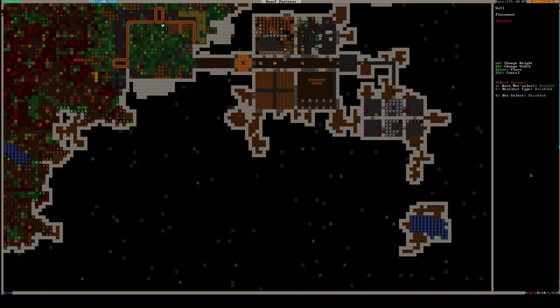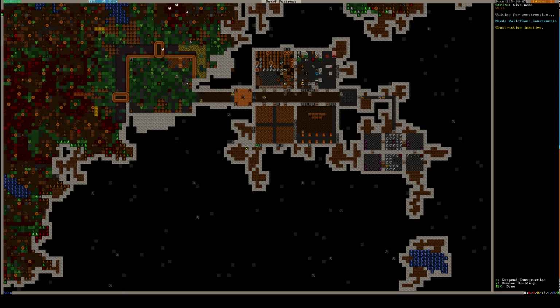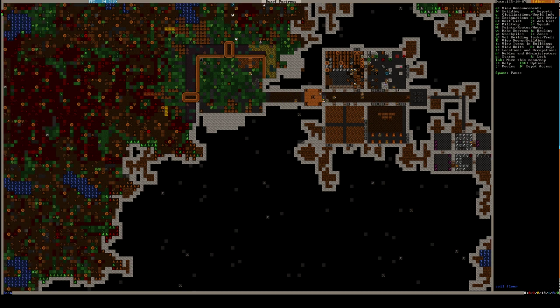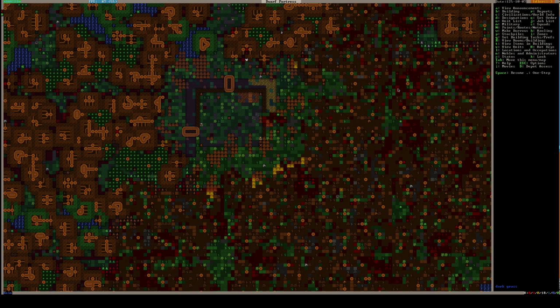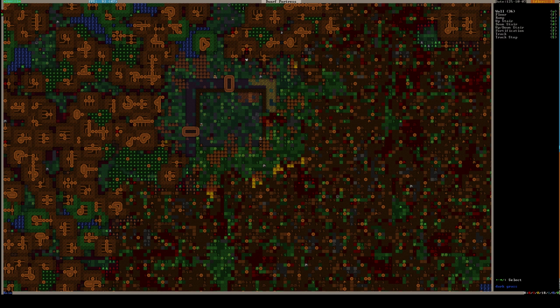Where's my X's? Seeing two X's because of the mouse there. Can't build a wall on top of a floor though, which is a little annoying. Designate, remove the construction, right there. Got our ramps built. Might have to do this one piece at a time to make sure no one gets stuck.